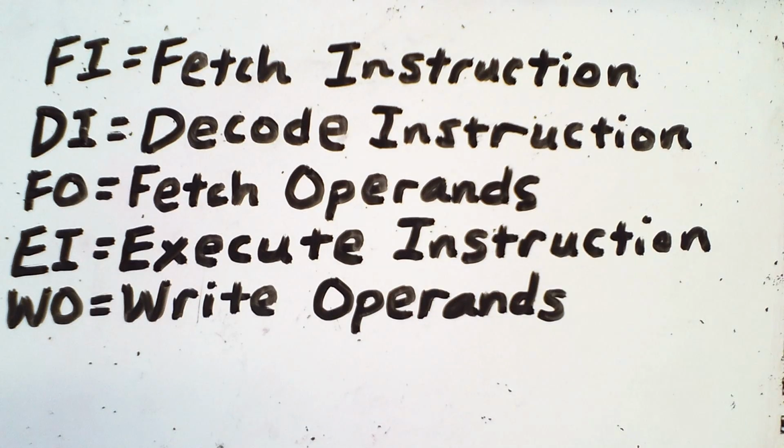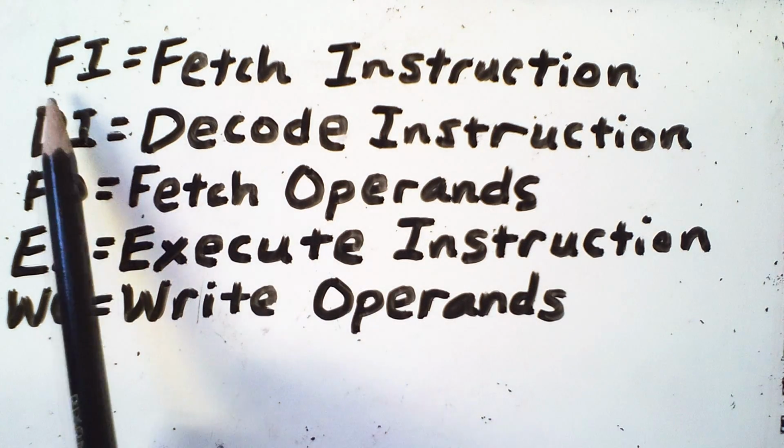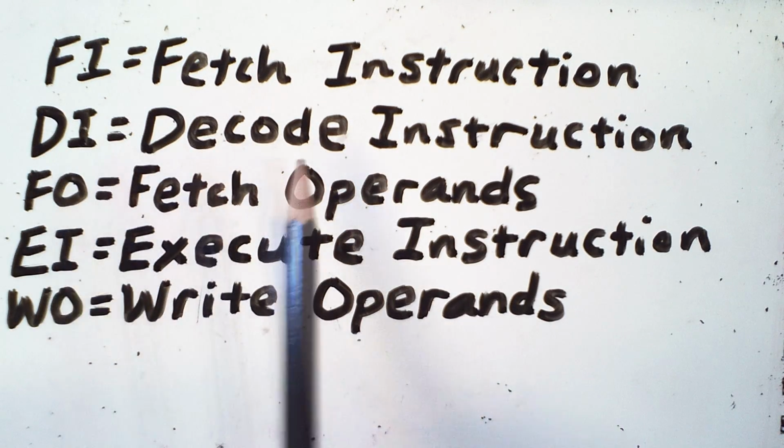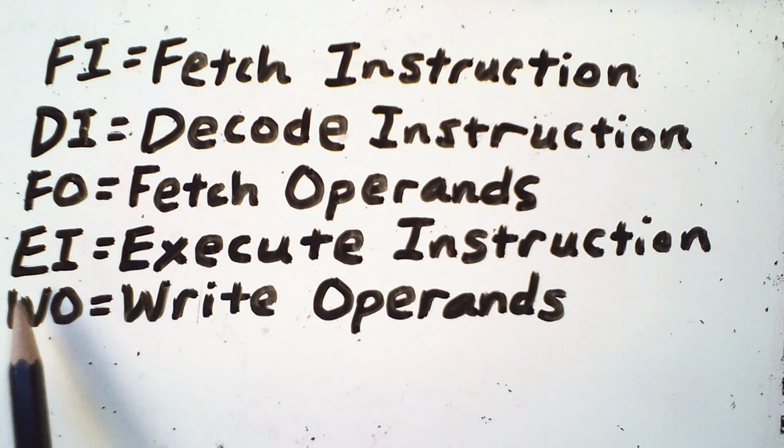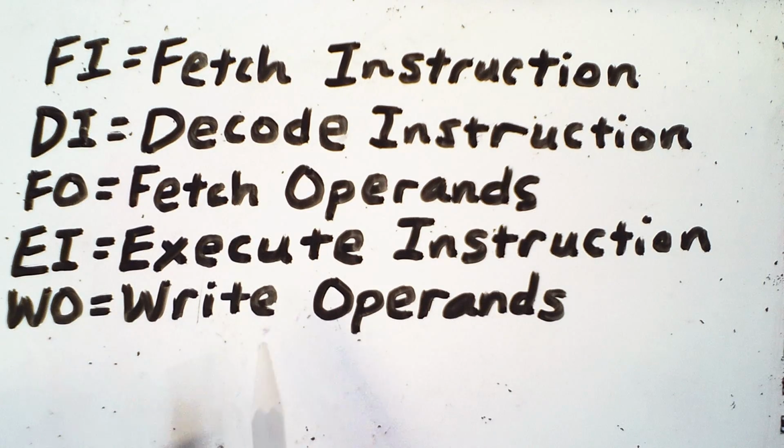So hopefully this analogy makes sense, but let's tie it to an example pipeline for a simple processor. First, note that different processors vary widely in terms of the number and nature of their pipeline stages, but here is a hypothetical 5-stage pipeline for the sake of demonstration. So the stages of our pipeline are fetch instruction, decode instruction, fetch operand, execute instruction, and then write operand.